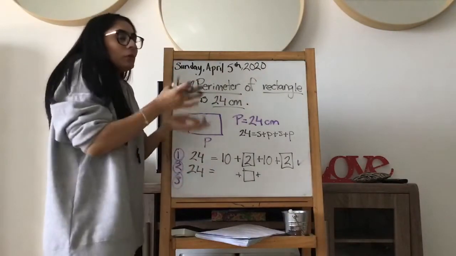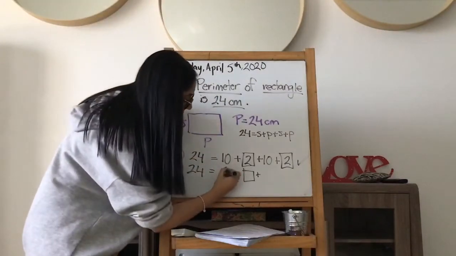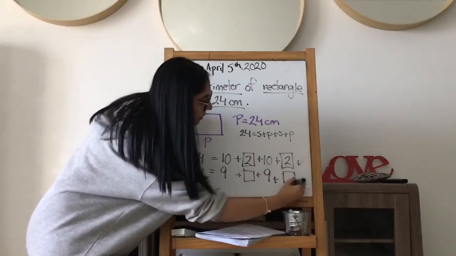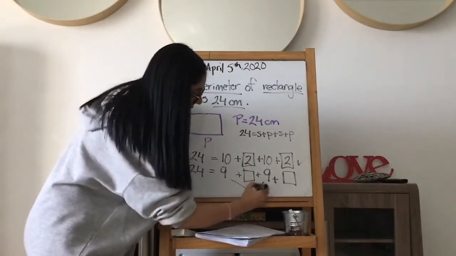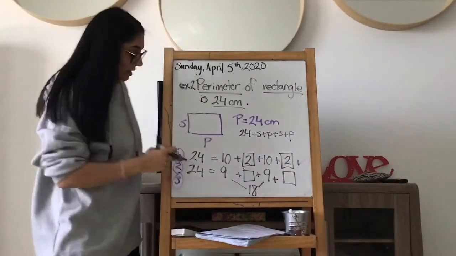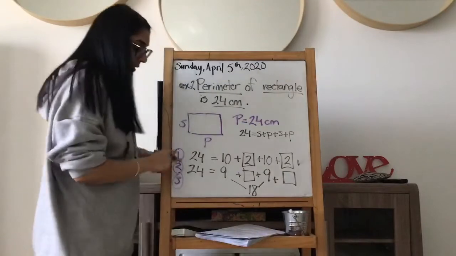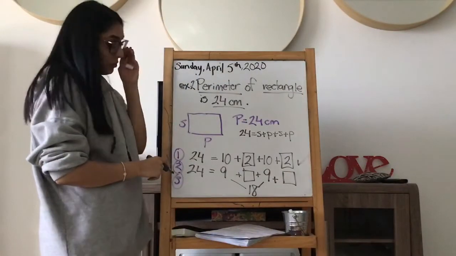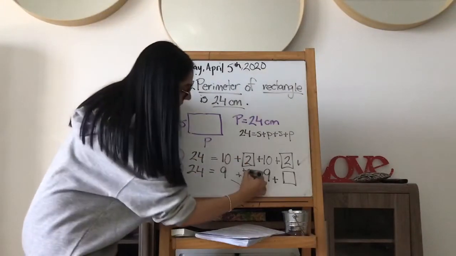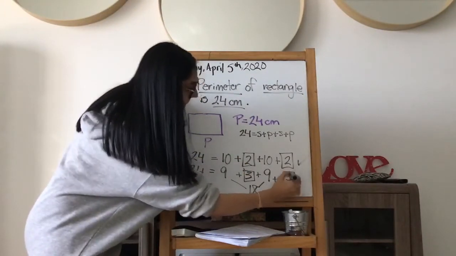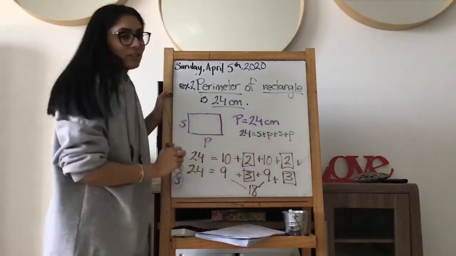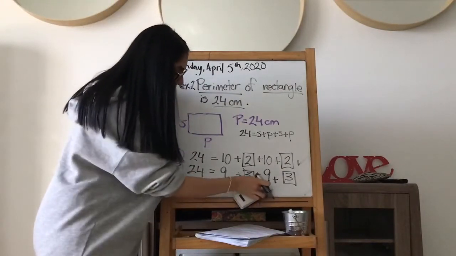Good trick is just to go a little below it, go above it. So I'm going to go to 9 now. 9 plus something plus 9 plus something. So already, I'm at what? 9 plus 9 is 18. So I'm getting close, right? I'm almost at 24. What would I need to add? What if I add 3? 9 plus 9 is 18, plus 3 is 21, plus 3 is 24. That is correct. Hopefully that was one of yours as well.